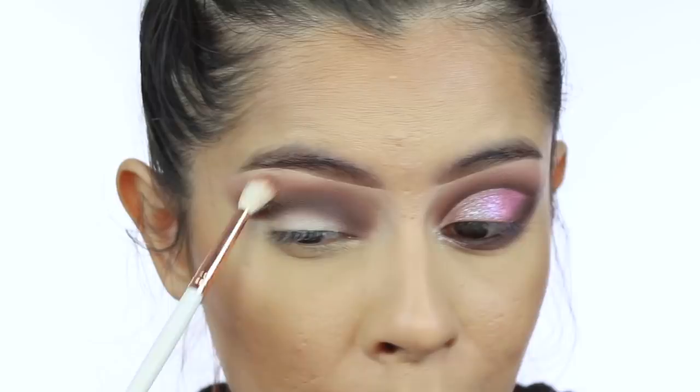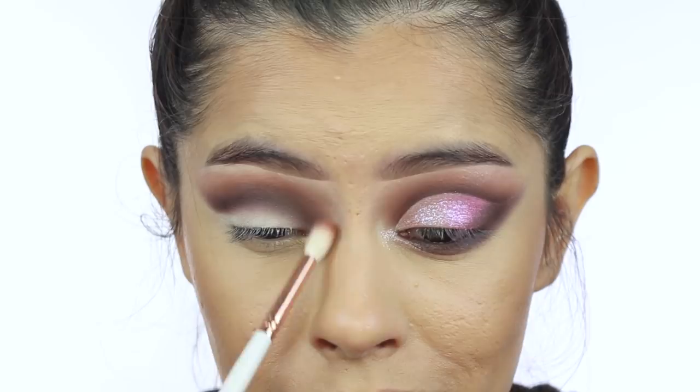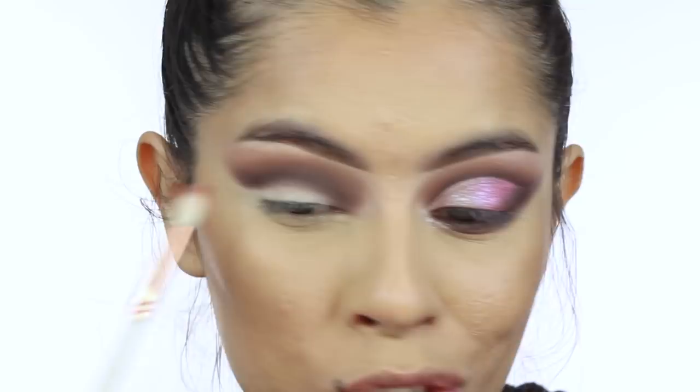I didn't really want to do a bunch of looks in one. I hope that's cool with you guys. And plus, this palette is really tiny, so I was just like, I'll just do one look, you know? Okay, I think that's pretty good.